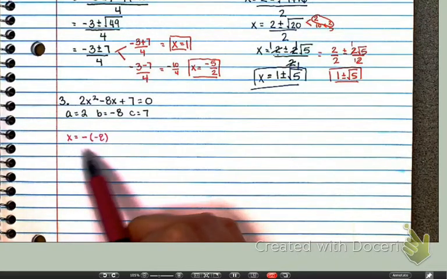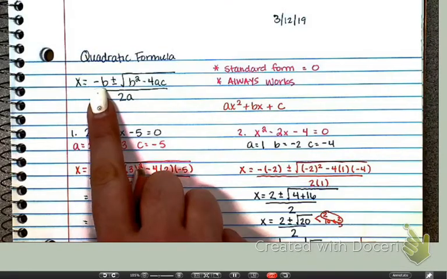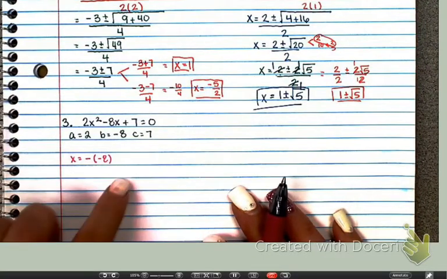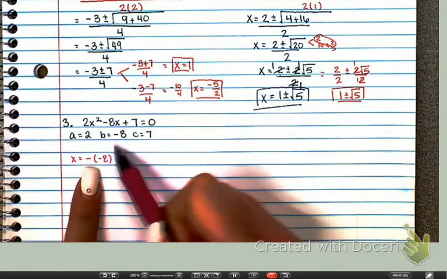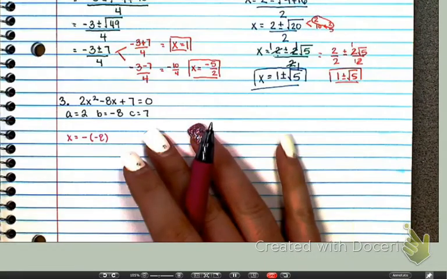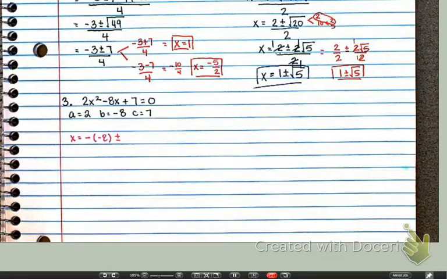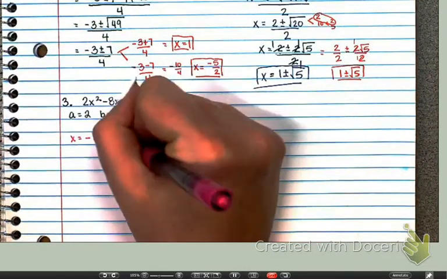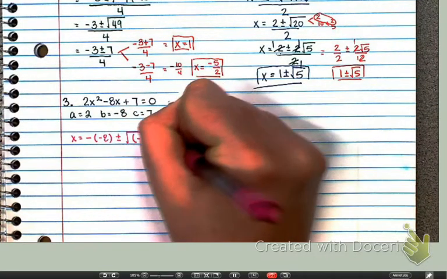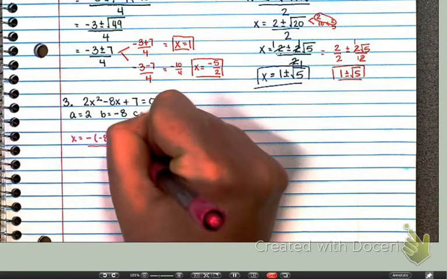This should be a negative times the negative 8 because the formula says negative and then B. And B is negative. So it's two negatives next to each other. So do you have to write this? No. If you know B is negative, it's going to be a positive. Okay? So that's up to you. But for now, I would write some of these out. Plus or minus the square root of B squared minus 4 times A times C all over 2 times A.